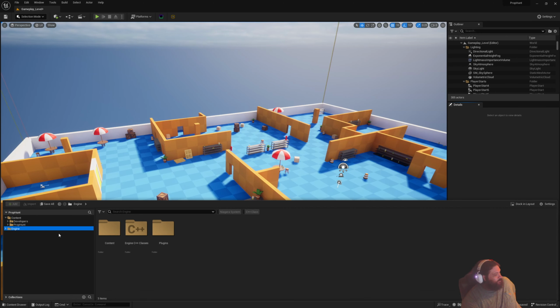So from there, that gives you a good overview of how the editor itself works. I will be going through and showing you each individual thing in more detail later.